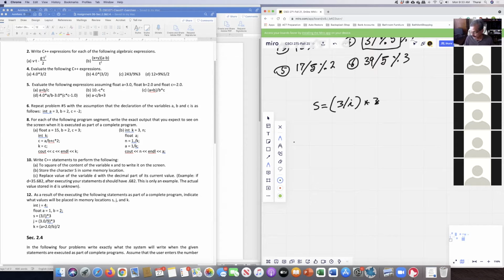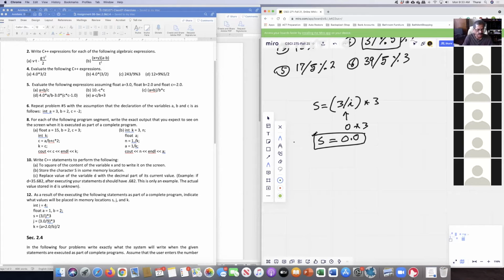The actual value is 0.75, but it's not going to give you that because integer divided by integer is integer. So this is 0, and you're multiplying by 3, so the result is 0. But S is declared as float, and therefore the 0 will actually be 0 point. So S has 0.0. That's the answer to your question.